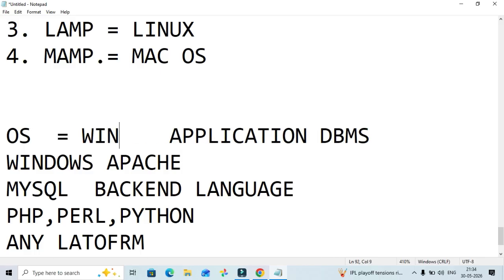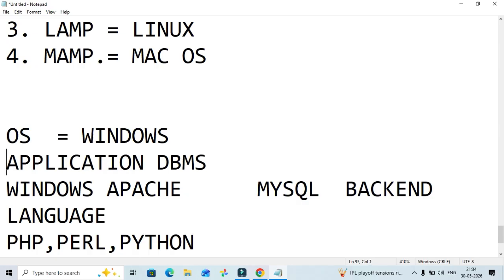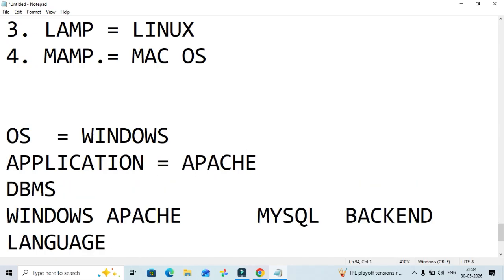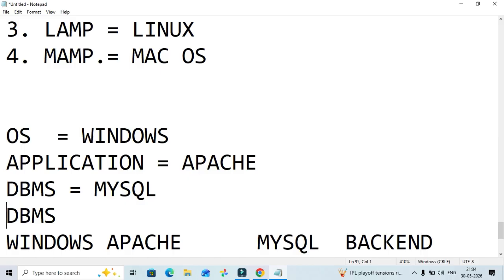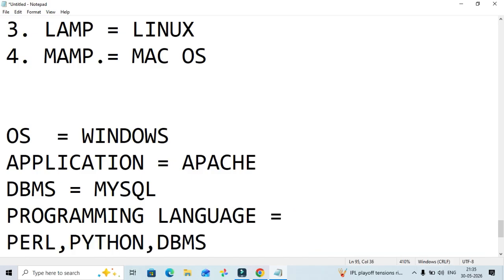So the OS is Windows. Application software is Apache. DBMS software is MySQL. Programming language is Perl or Python or PHP.